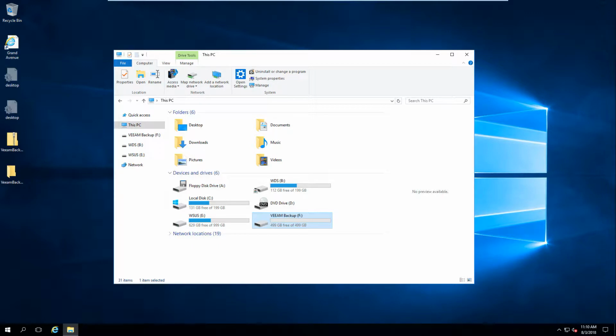Another important requirement for the VEEAM backup is to have the appropriate ports opened. If you're just doing the VEEAM backup for Office 365, just make sure that TCP ports 80 and 443 are open, along with 9193 if you're using a proxy. And then also make sure, if you're using Microsoft SharePoint on-prem, that 5985 is open.